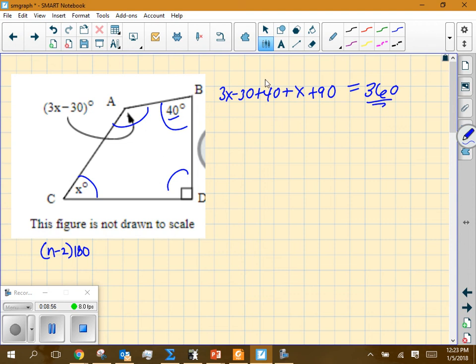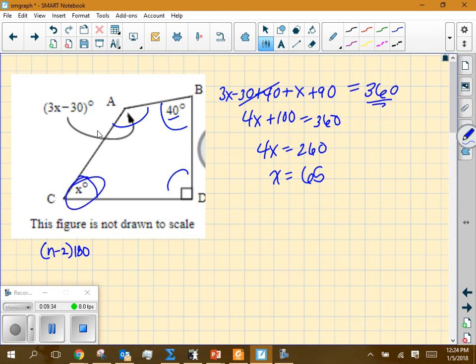Okay? Now it's an equation back to like algebra 1, right? Maybe even 7th grade, 8th grade math. Okay? So we get 4x, 10, 100. So those like terms combined give me 4x plus 100 is equal to 360. I get 4x is equal to 260. x is going to be, 4 goes in there, 4 times 5, 4 times 6, so 24, so x is 65. Okay, if we go ahead and divide that out. Now can I go back in and find that angle and find that angle? Yeah. Okay. So that's the approach we want to do.